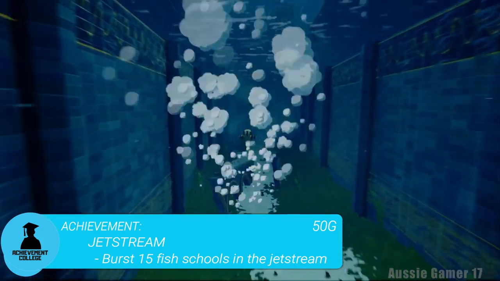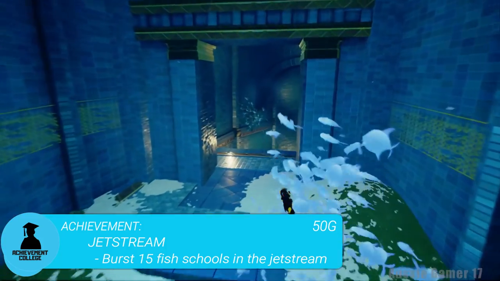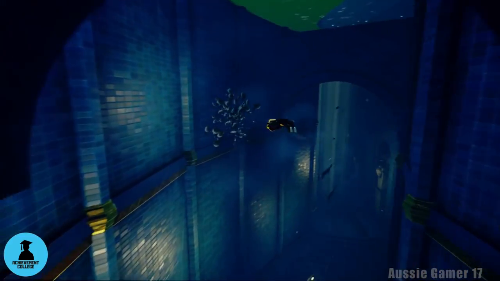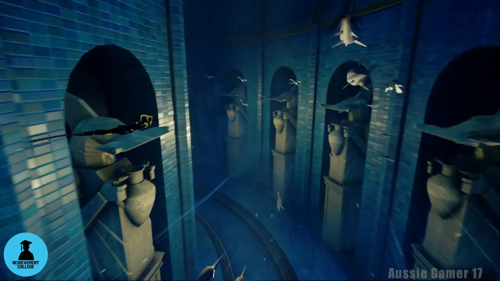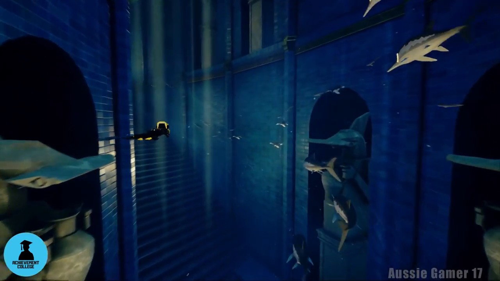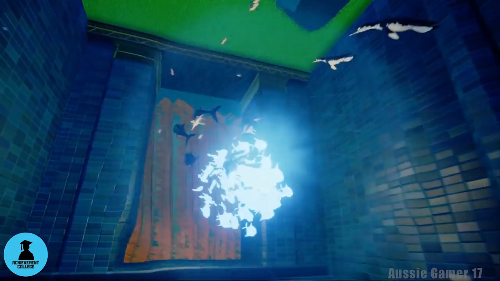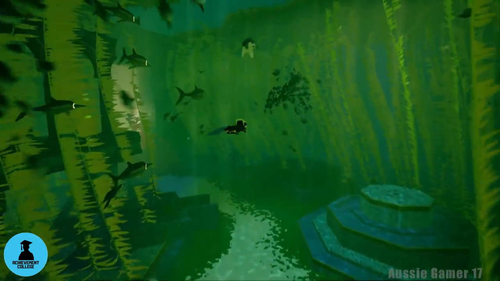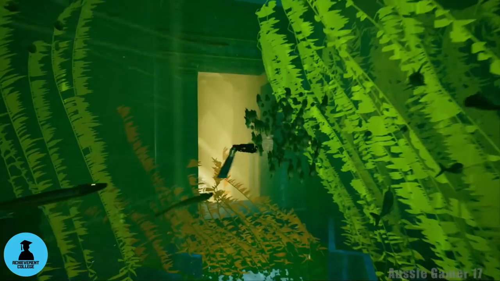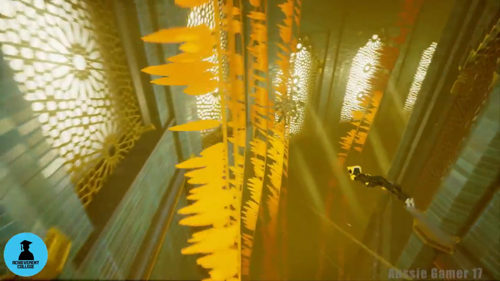Here is your third opportunity for the Jetstream achievement if you didn't manage to grab it earlier, so I thought I'd just mention that here. A few more schools of fish. Obviously, I've already got the achievement. We got that quite a while ago, so there won't be anything popping for me here. But definitely worth mentioning if you haven't already got it. If I had to guess, I'd say there's about 10 schools of fish in this jet stream, maybe more. No collectibles though to worry about while we're going through here, so don't worry about that.